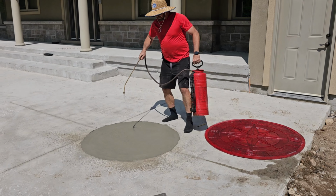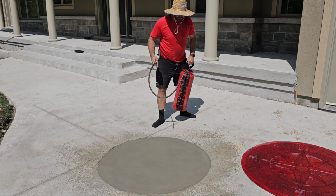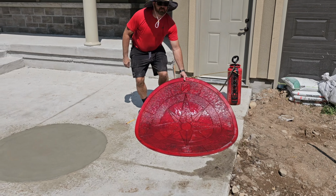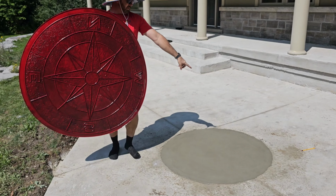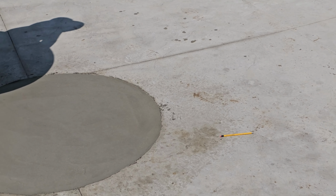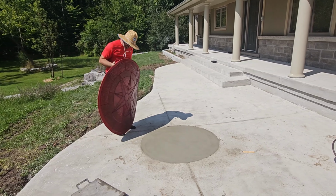Okay, so what I'm doing right now is I'm applying a clear liquid release agent. That's so that stamp doesn't stick to the concrete. And what I'm going to do is spray the stamp and the concrete. Take the north facing arrow. We've pre-marked this, so we figured out exactly where north is, and it's right there. And what we're going to do is place that north right on that section, so we know that that compass is going to be facing north forever.